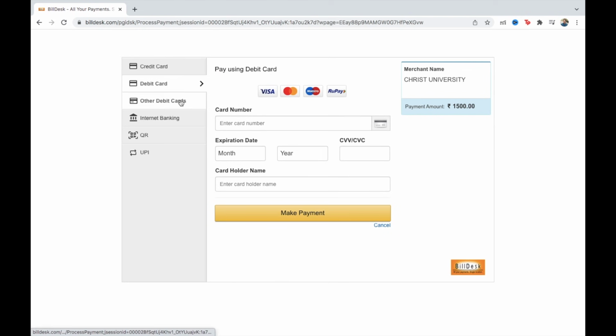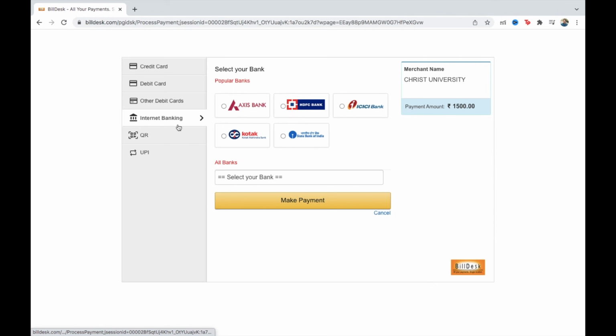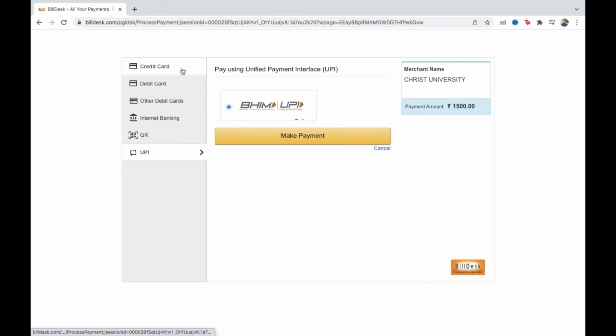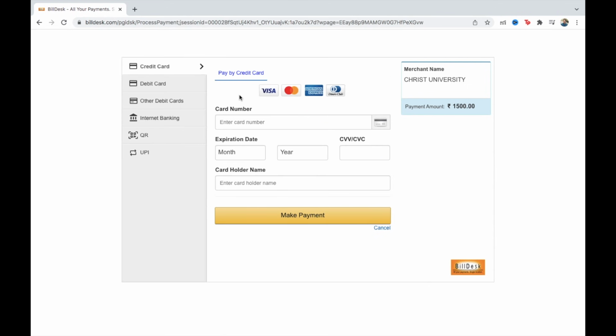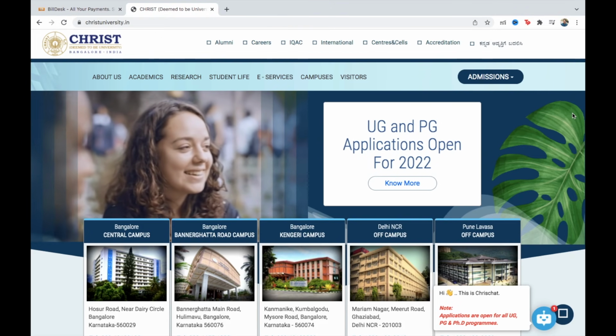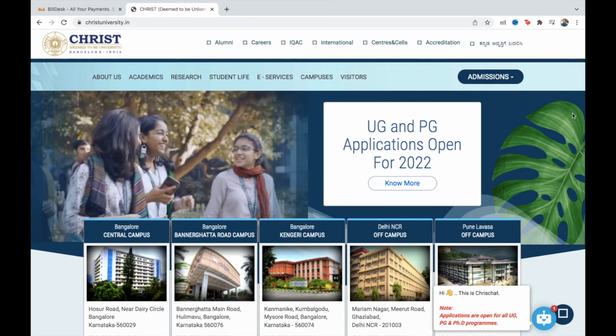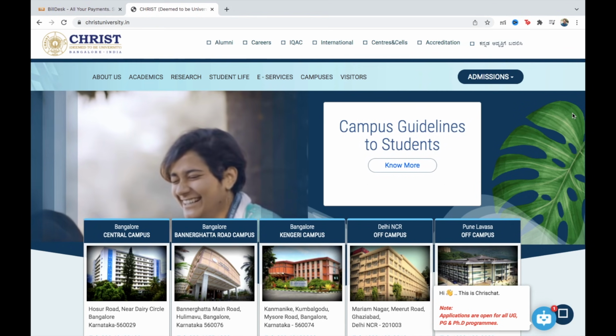You could do it through whatever means of payment you want, be it UPI, QR, all of that. The moment you pay this money, you will receive the official confirmation from Christ University that your fees is paid for the application form and you have been registered for the course, and the process will start on the dates mentioned to you, and you would receive further intimation from the university. Guys, I would not be paying the money because obviously I do not need to fill in the form, but you just click on that and it will be done.